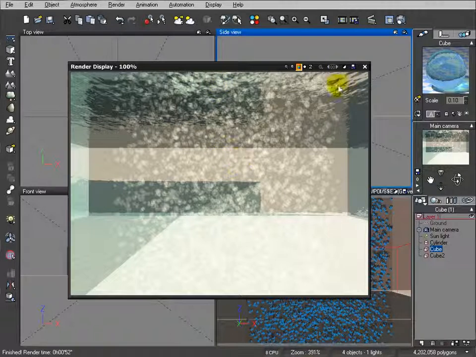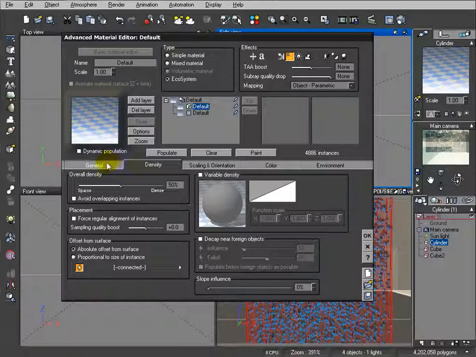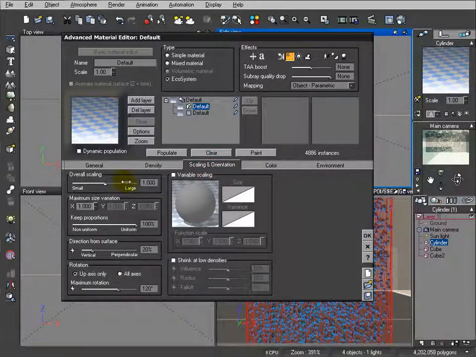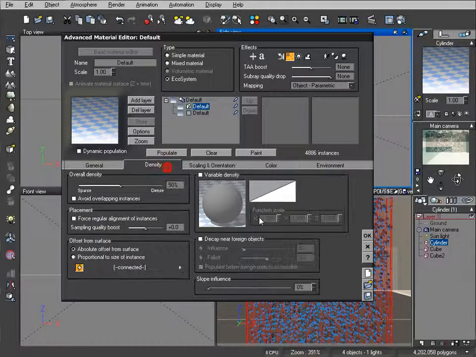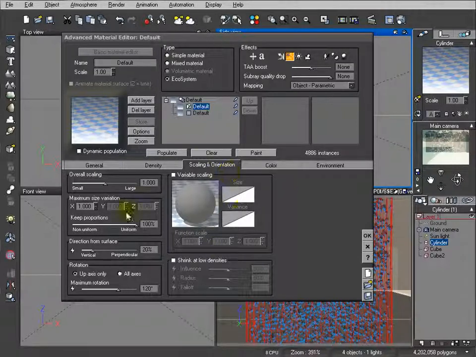There are modifications you can also make to this ecosystem, so let's go back and open it. A couple of things you can modify. One, you can increase or decrease density as in a normal ecosystem. If you want fewer bubbles, you can increase the size of your bubbles as well. You can keep them all the same size or uniform. All other options also apply. For example, if you want to realign, make them more even, or make variable density lower on the bottom and higher on the top, or different variable scales. All these options work as in a normal ecosystem, so you can apply them as well.